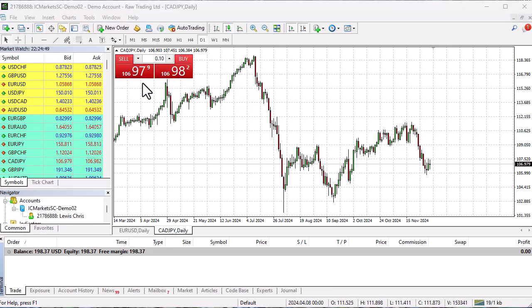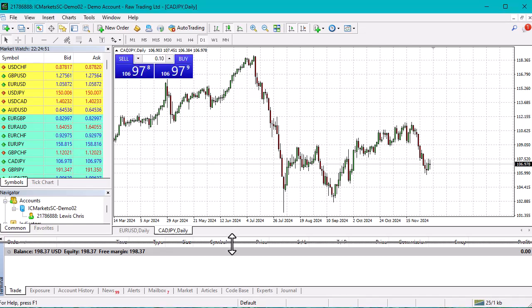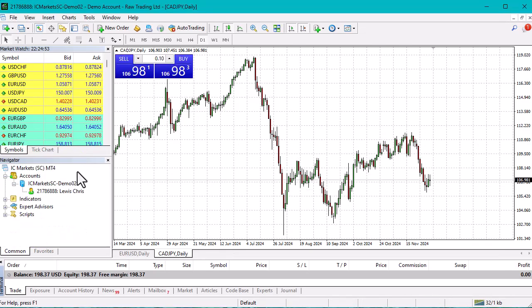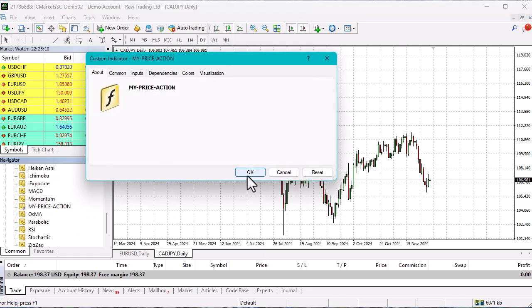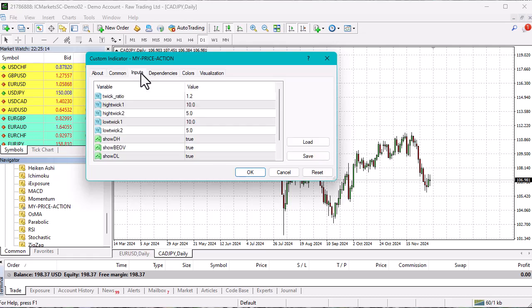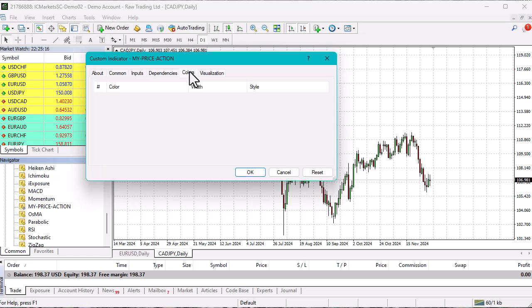Okay, so I have restarted the platform, and now I can go to the navigator and look on indicators. And if I keep going down the indicators, there will be a whole list of them, but the one I wanted to use was called My Price Action. I drag out here, I click OK. A lot of times you have to allow DLL imports, so just be aware of that. And then it'll give you some options as far as color.